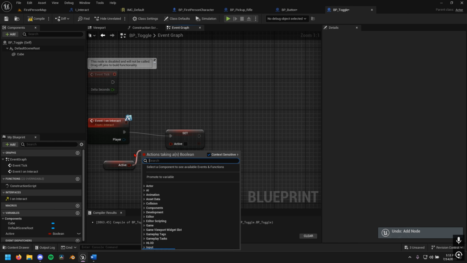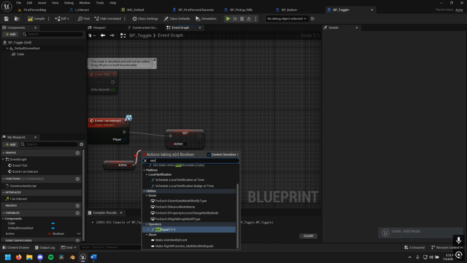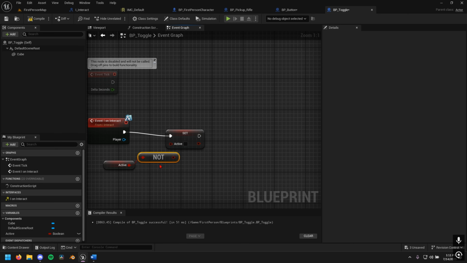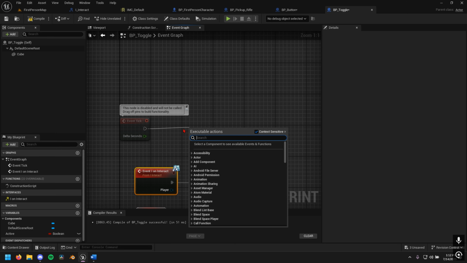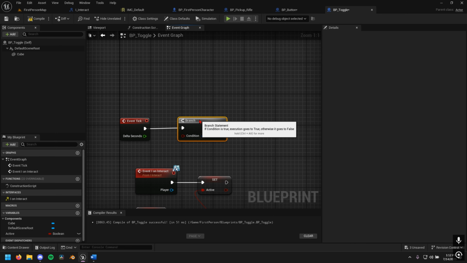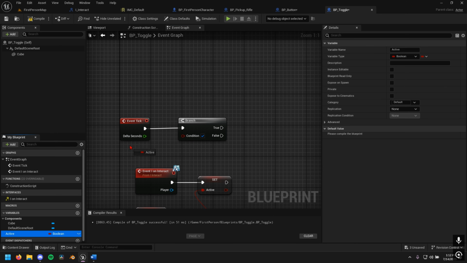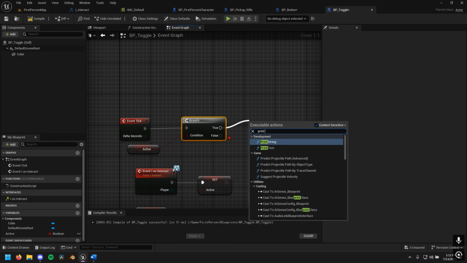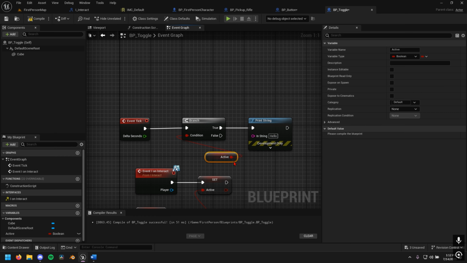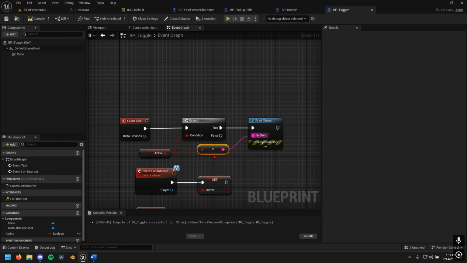So it's just going to set it to the opposite. And now we can do an if. So if we're active, we want to print string, and the message will be this.